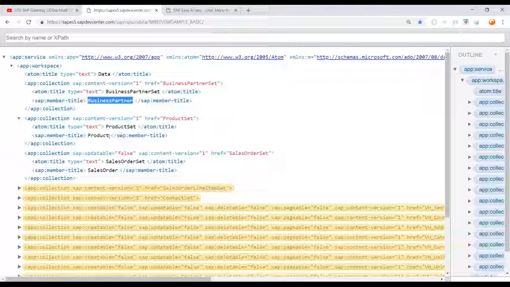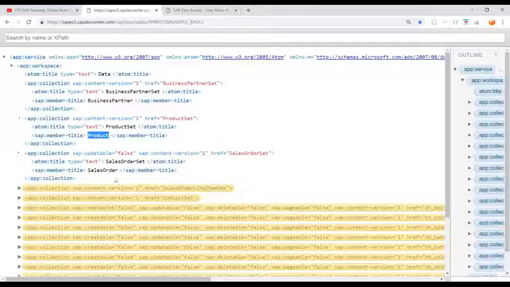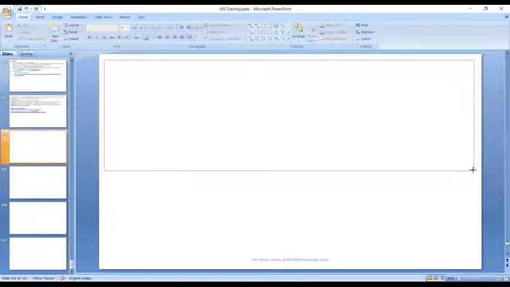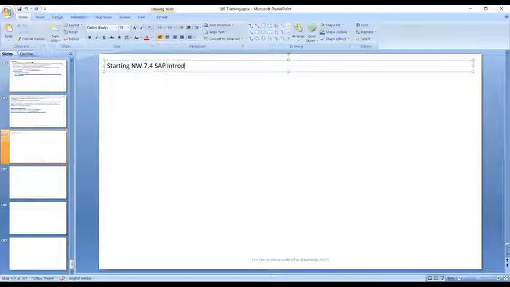Now, where do you think these are coming from? They're coming from your SAP system, guys. But you also need to quickly understand which tables these entities are exposing data from. Is it EKKO table? Is this business partner exposing data from KNA1 table or VBAK table? Which table are they exposing data from? So guys, in every NetWeaver system, we have something called the EPM data model. Starting with NetWeaver 7.4, SAP introduced an EPM data model.